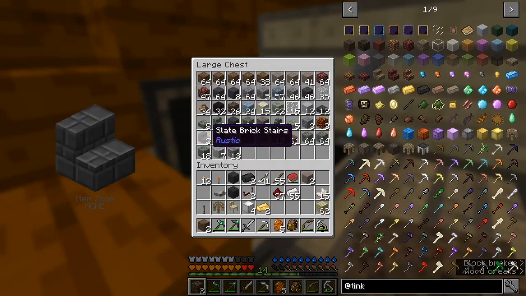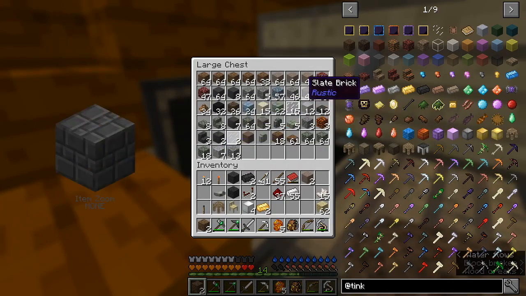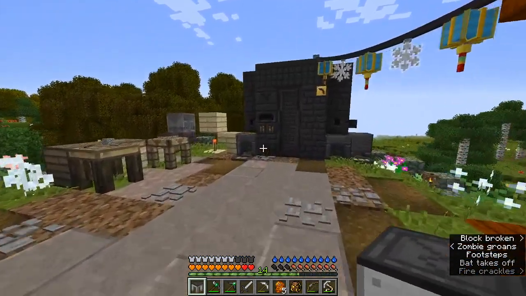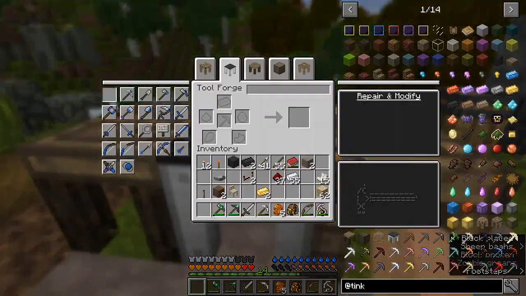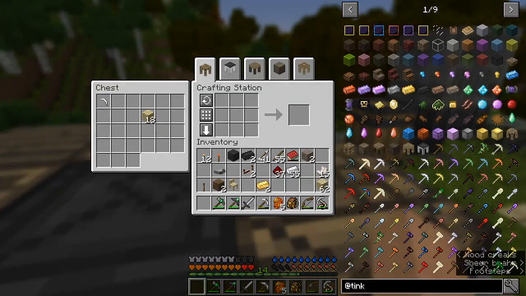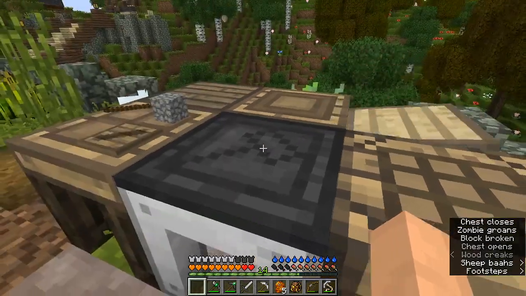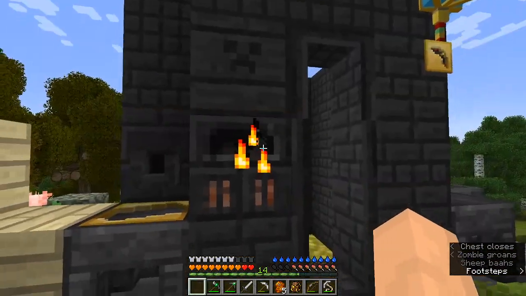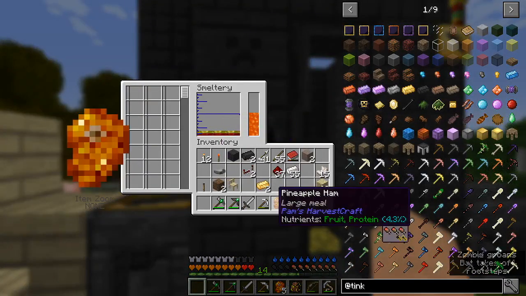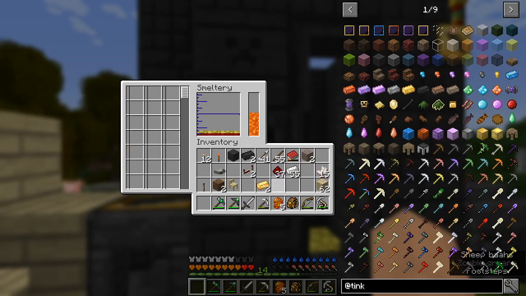Okay, let's see here. Rustic. All right, let's just make some real quick. This will give us access to more things that we can make, like these big guys over here, as well as being able to upgrade our metal tools. Okay, let's see. Is our electrum... It is. I need to make a mold.